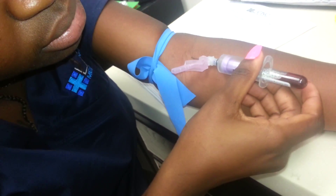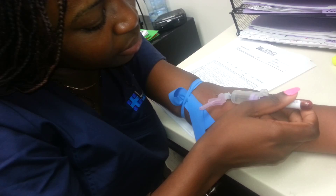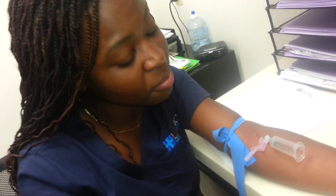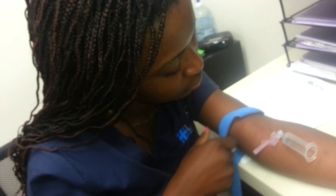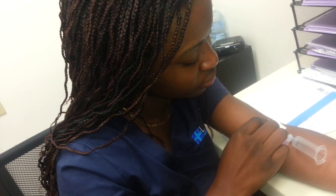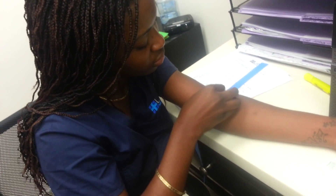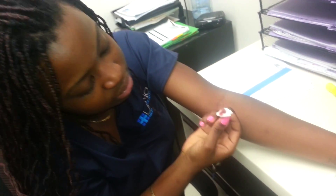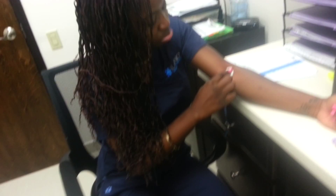See my blood coming? Yes, I see. Now get it off. I know, but I got to remove the tube slowly. There we go. I'm a soldier or what? I'm going to remove the tourniquet. I need the gauze. Bingo! And yes, I'm bleeding. You want to see it? So this is how you properly do it — you take the needle and throw it in a sharps container and apply pressure on the wound. It will stop the blood.